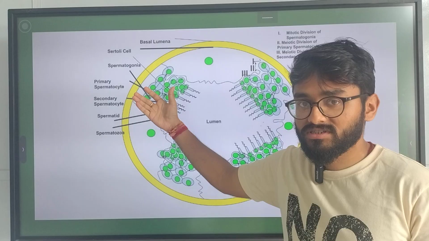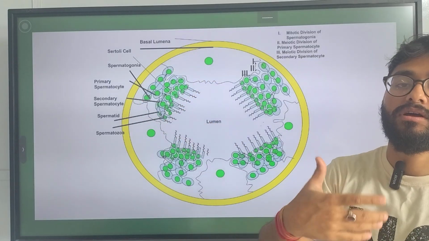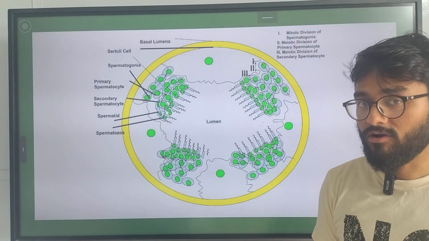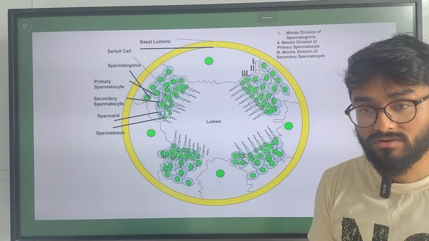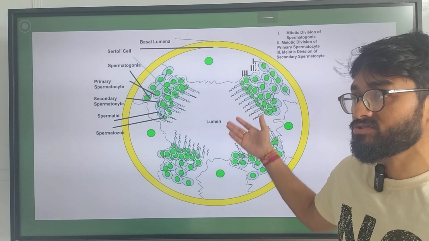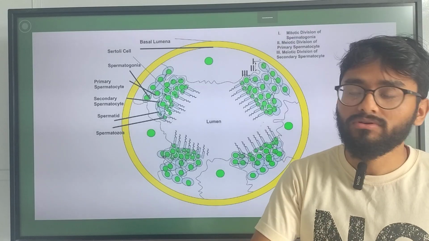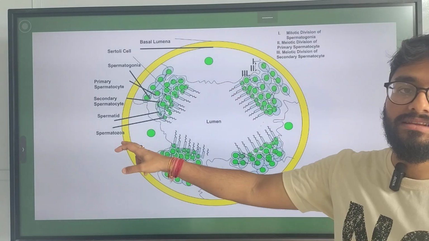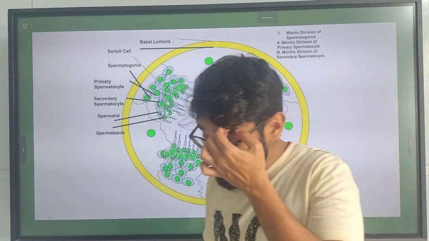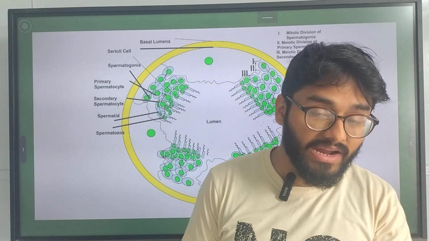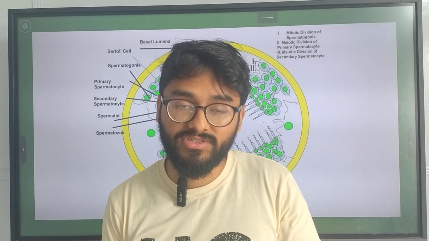moved over to your epididymis and stored for about 72 hours. 3 days is 72 hours. If by then it is not released or not used, they are simply broken down and the process again continues.